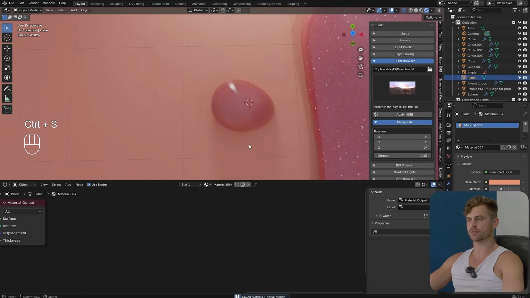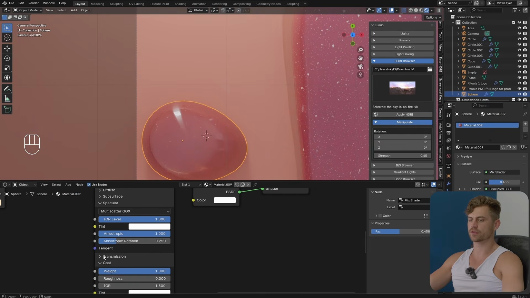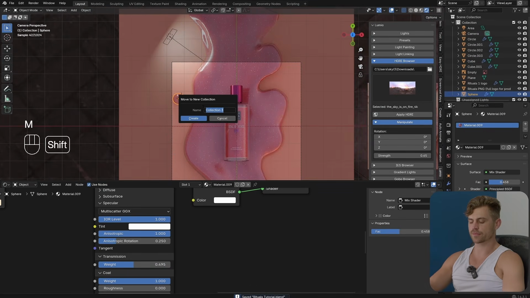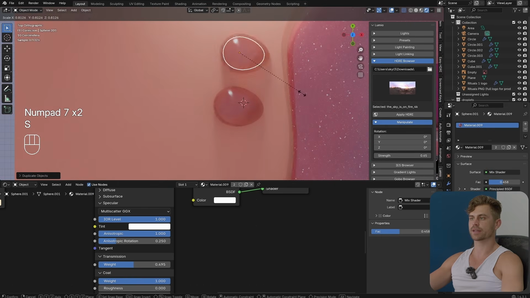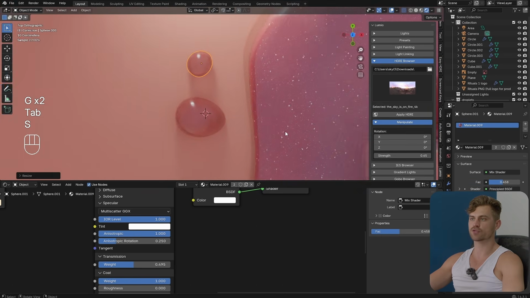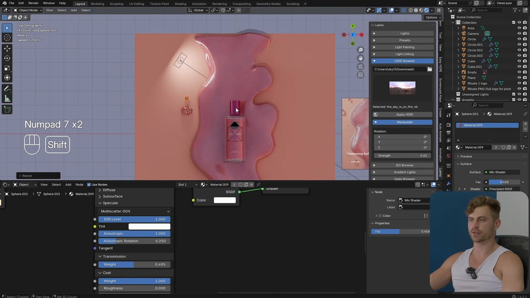Something like this probably looks a lot better. If you don't like this, you can also go over here to the transmission and increase that as well in order to make it look like this. I don't think this is necessary for what I'm trying to do, but I don't know. We can play around with this in order to make it look a bit more bubbly. I'm going to place this into a collection called Bubbles or Droplets. Yeah, click on 7, duplicate this, play around with the proportional editing to make it look like a separate and unique droplet. And now you can simply place a couple of those wherever you like.